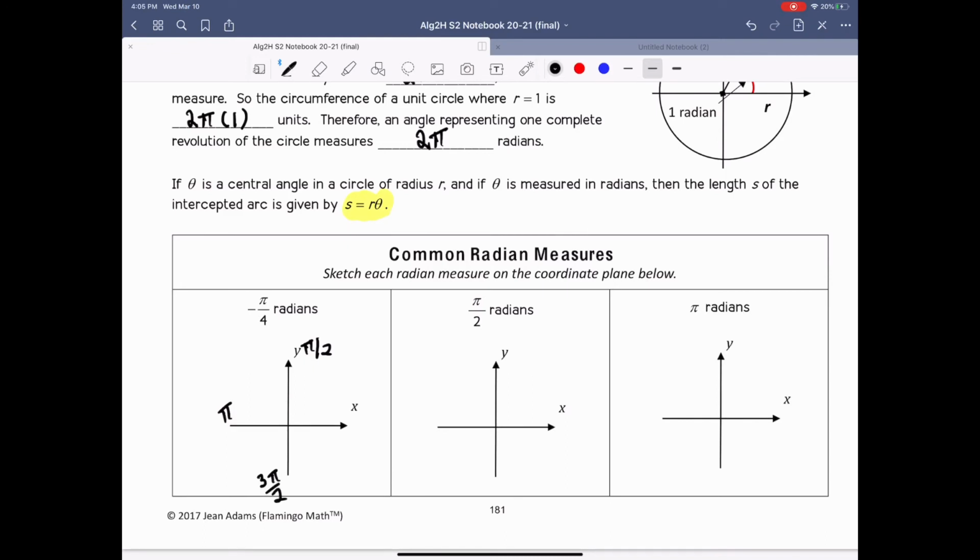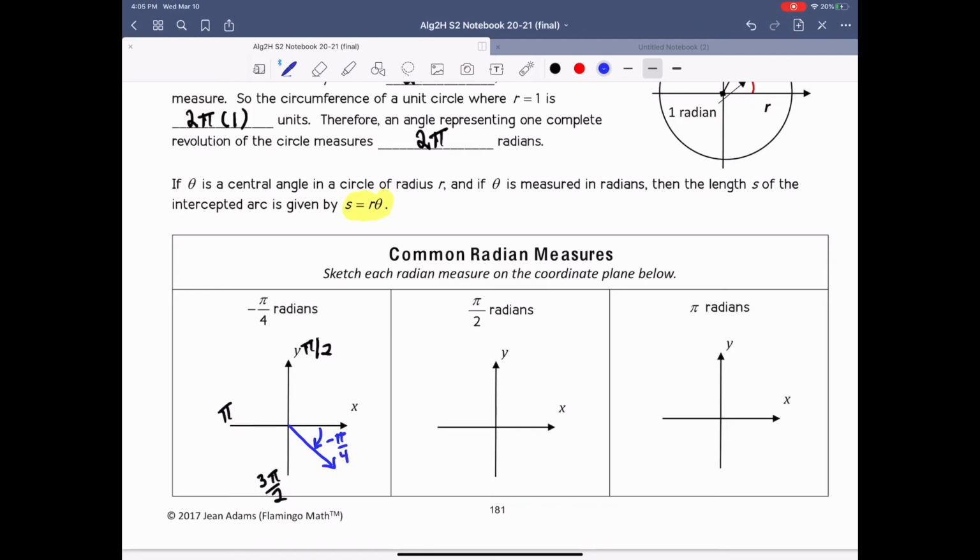So using this information, let's go ahead and sketch negative pi over 4 radians. Same rules apply if we have a negative degree measure, or in this case, a negative radian measure. We are going to be going clockwise from the initial side. So pi over 4 is going to be halfway in between 0 and pi over 2, which is a quarter of a circle. So essentially, we are making an eighth of a rotation in the clockwise direction. So negative pi over 4 is going to be right in between the starting initial point and 3 pi over 2. And again, this is going to be negative pi over 4.